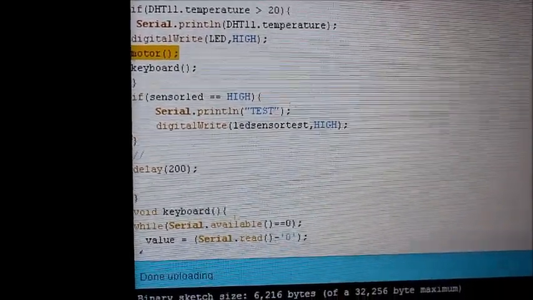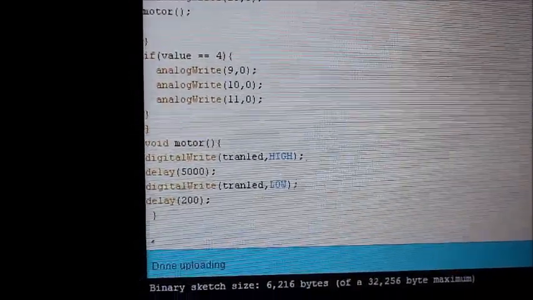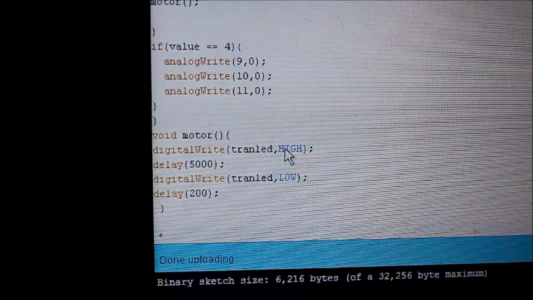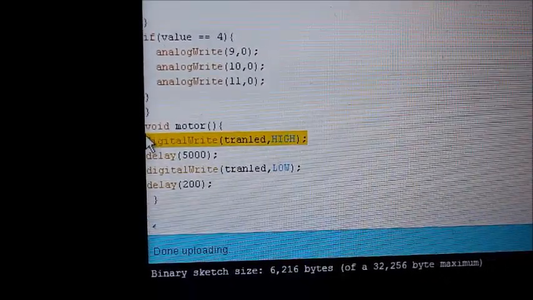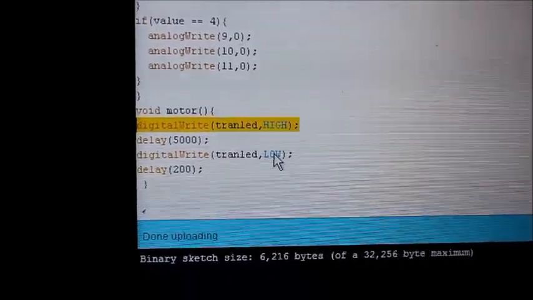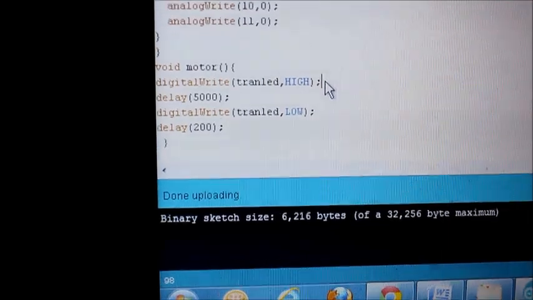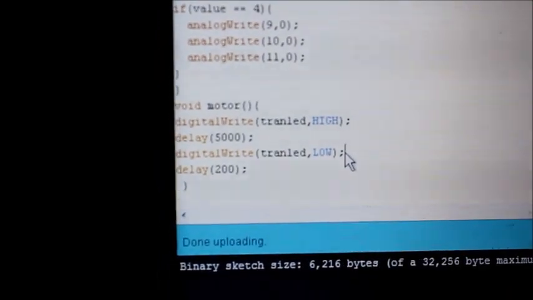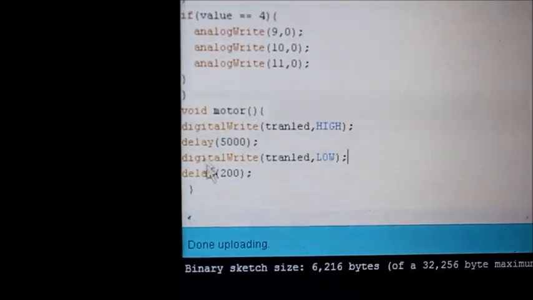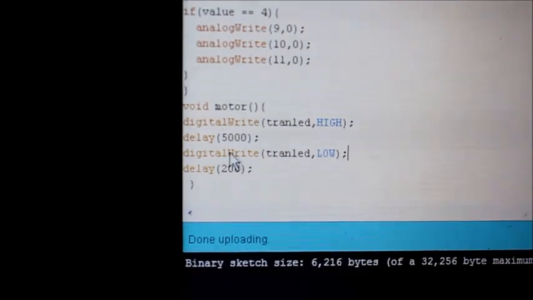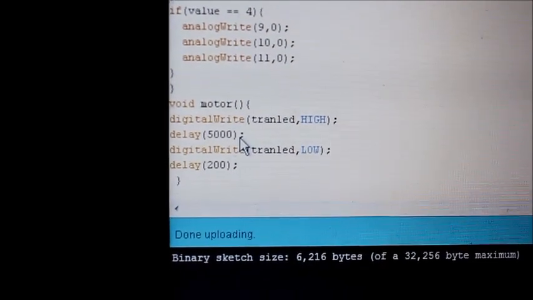Method motor basically works the motor, passes a signal to the transistor, and then cuts the signal, with a delay in the middle. Why did we put the delay? Just to show how to control the DC motor.